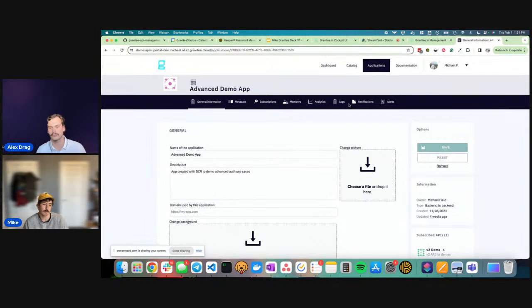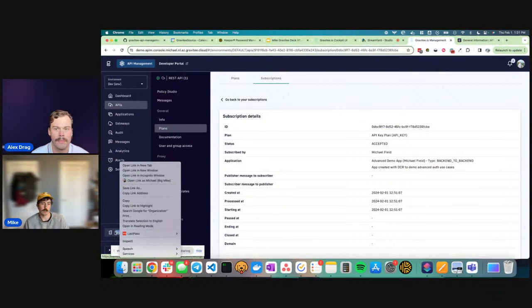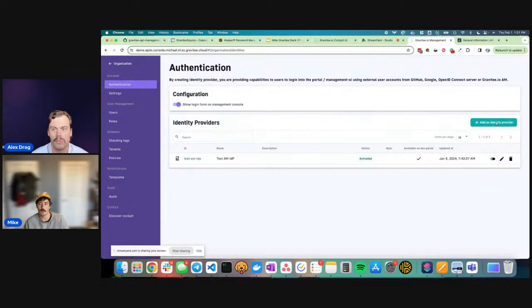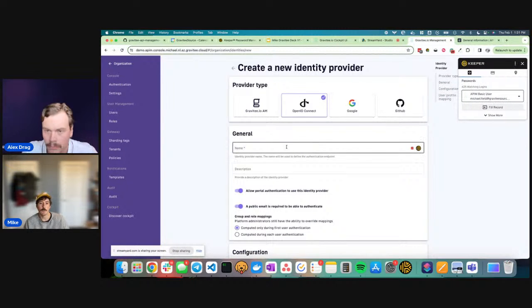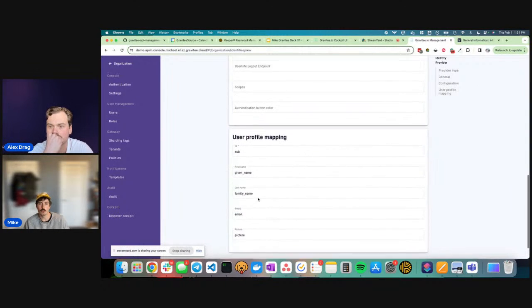And we've had a few customers who have actually done that. And then on the role-based access control, yes, absolutely. So you can configure Gravitee both on the console and the portal, basically to integrate with any OIDC compatible authorization provider. And once you actually hook this up and it's all linked together, we also provide user and role mapping.